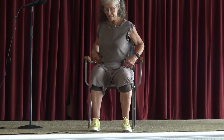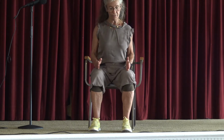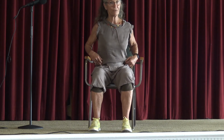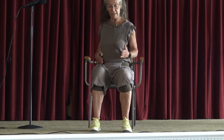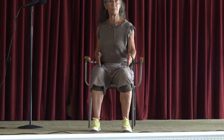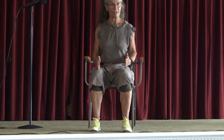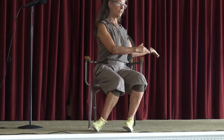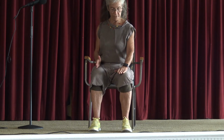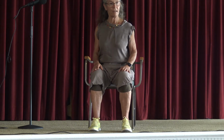Look at your legs and see if your thighs are moving forward and back, forward and back. Not side to side, but forward and back. Think that you're skiing. I've never skied in my life. But if you're gonna ski to the side, whoop, you're gonna go this way, right? So we're going forward and back, forward and back.